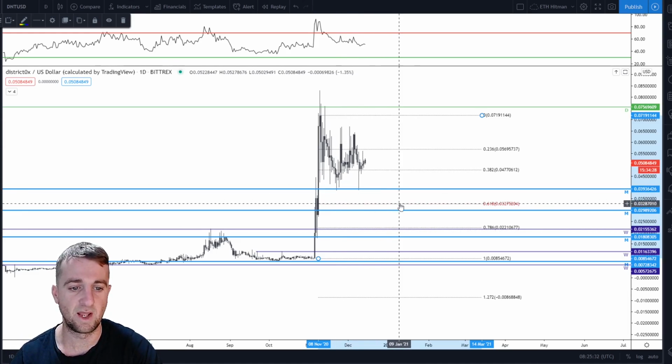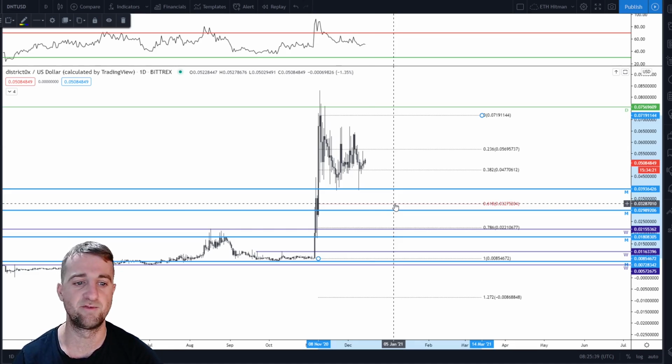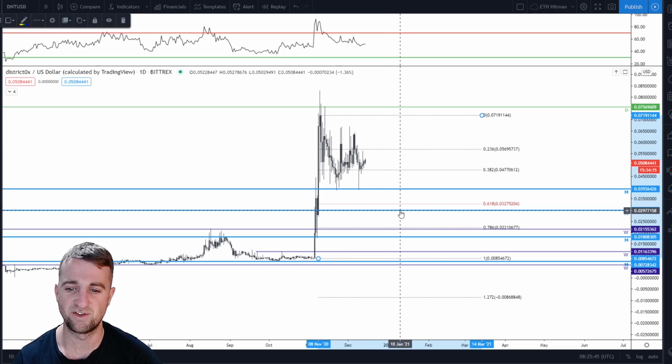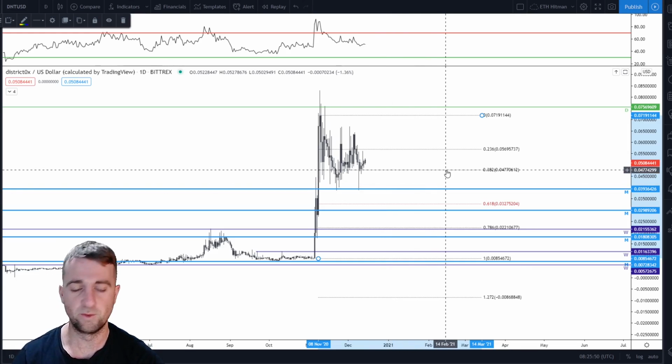The only chance we're getting of coming down here now is if we get a major market dump, which we always need to be prepared for. So potentially at the 618 level, if we come down to there, there'll be buy-ins at 2.9 cent, 3 cent on an hourly basis. We just need to monitor, but I'm going to remain bullish until we do get a dump. If we do get a dump, we might not. I'm quite bullish for December. December is historically a great month for altcoins, so let's hope we can continue. We want BTC to range a bit and alts can do their thing.